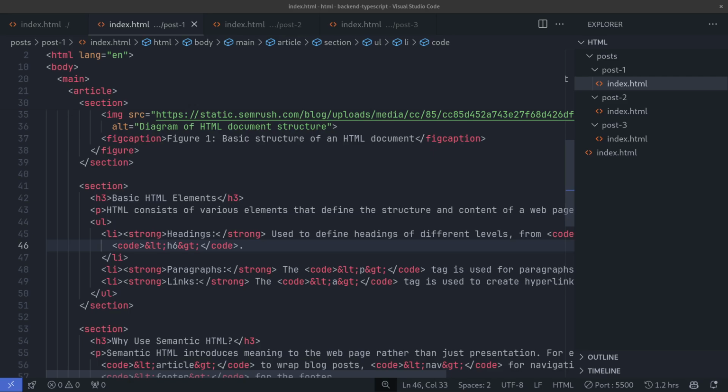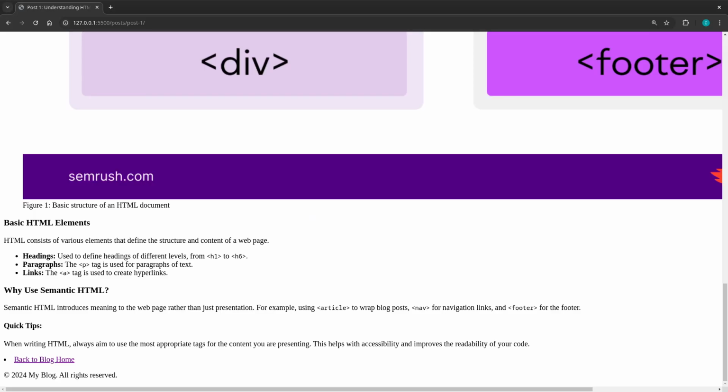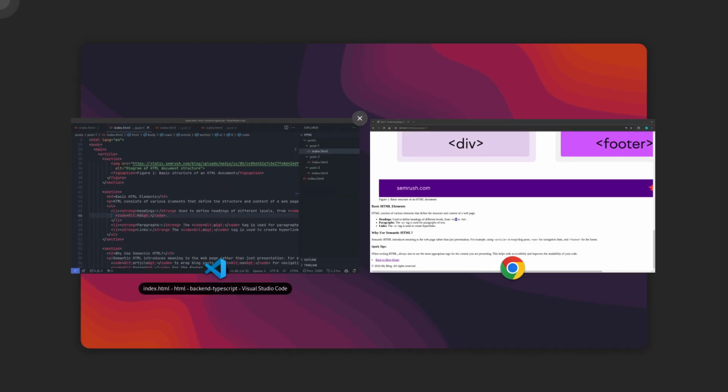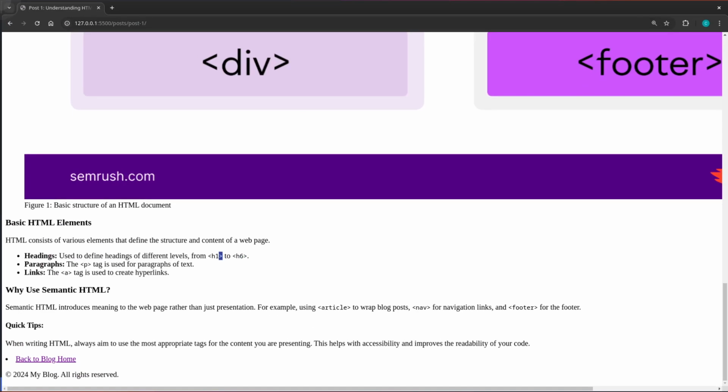So let's go back to the web page to see where this code is. And as you can see, they are using H1 with the less than and greater than characters. So it's recommended to use this instead, maybe because a web browser could have a complication, or it's hard to tell the difference between this and actual code, and this is the literal way to put it as a character. And as you can see, we can see it in this way.